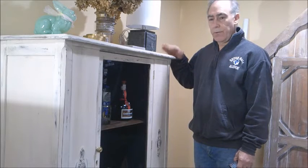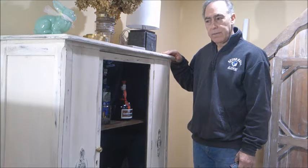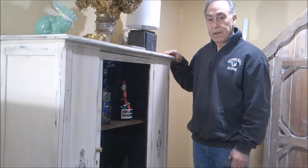You want to see how I transform this piece into this distressed bar cabinet with this shabby chic design? Keep watching.